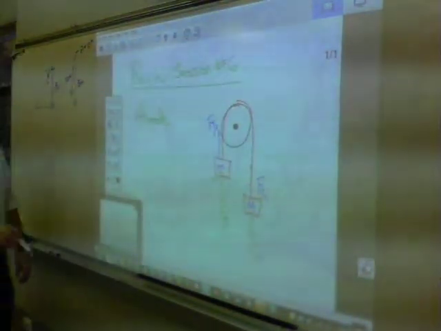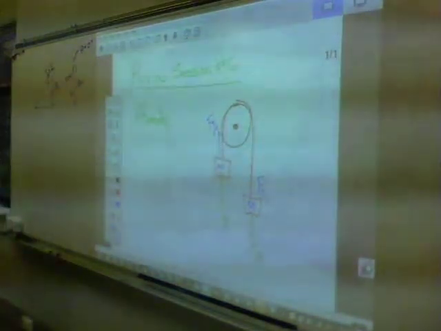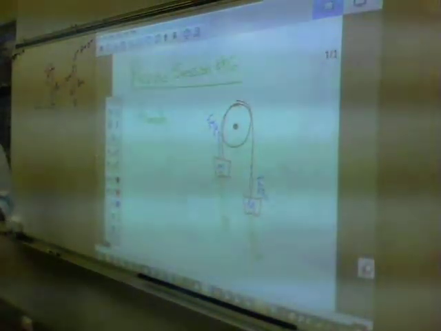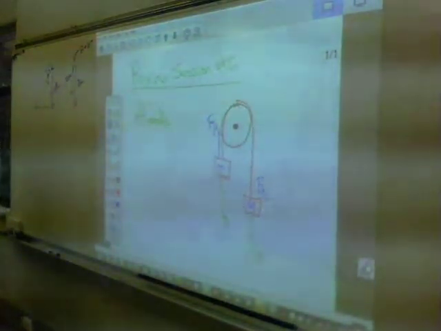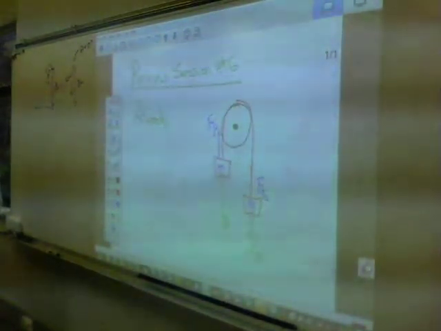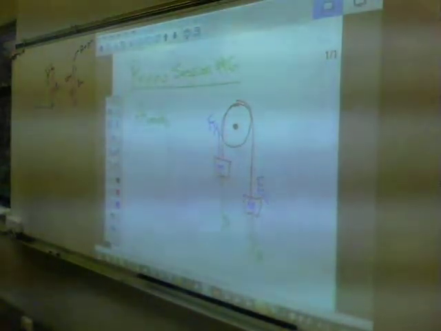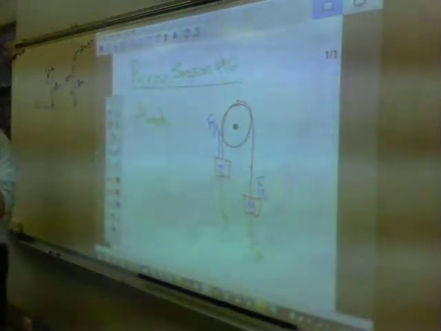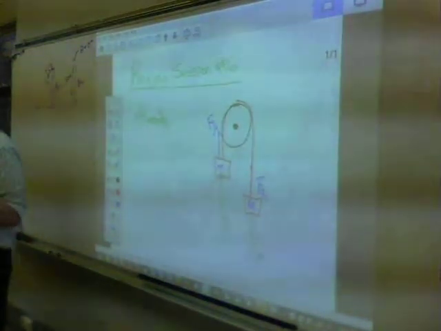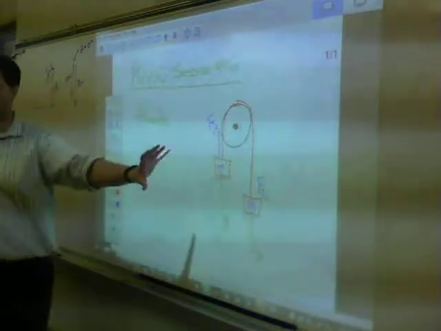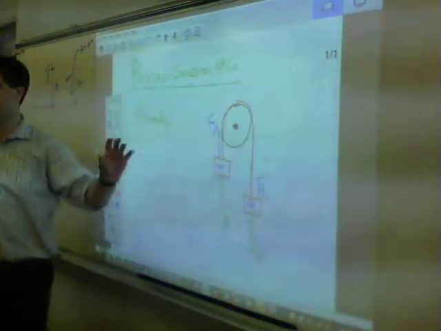Now, what we're going to do here, and again, we talked about this yesterday too, to avoid confusion, we're not going to deal with positives, like up is positive, down is negative. We're going to assume G is always positive, and we're going to deal with direction in how we set up our net forces. We'll deal with that when we zoom in on one block and get to what tension is. But for right now, looking at this as a system.